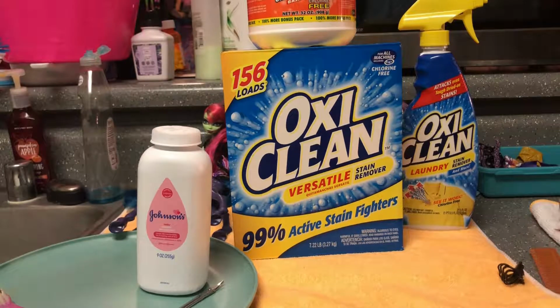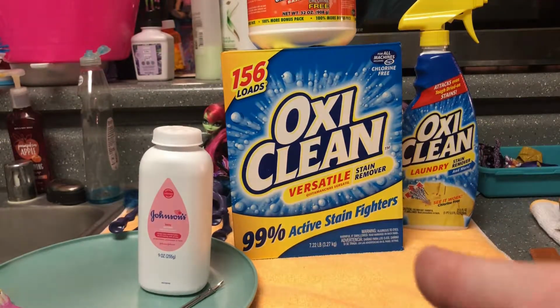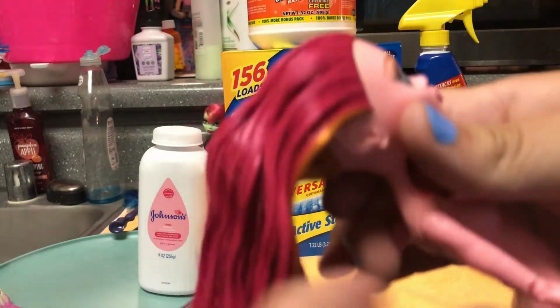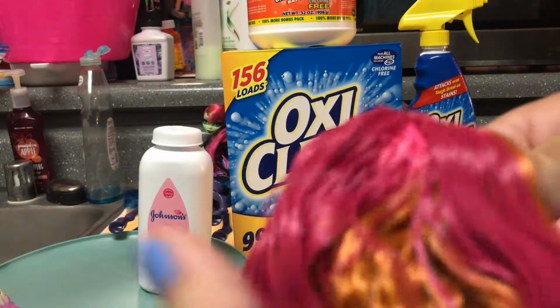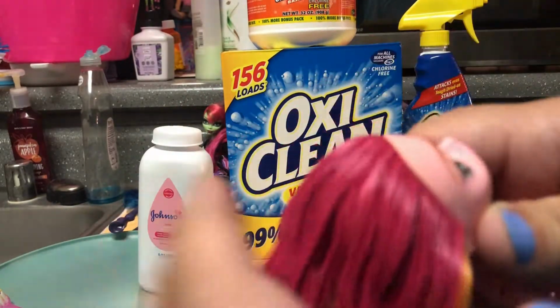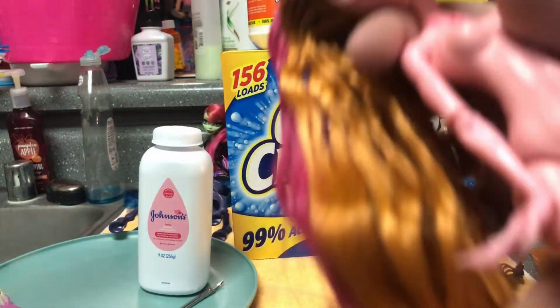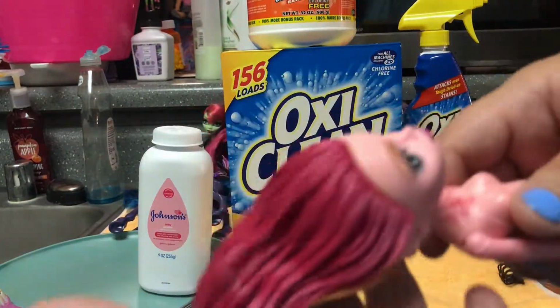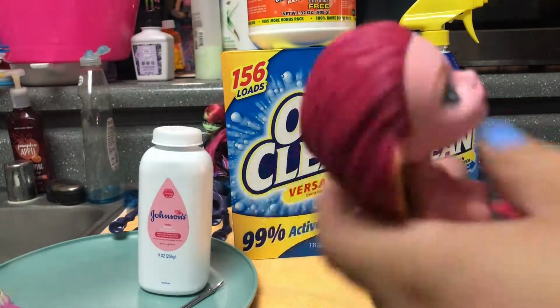And so for this baby powder method, I'm going to be using Gigi, so I can show you befores and afters, so you can see how her hair color, the vibrancy is not going to be sacrificed using the baby powder method.